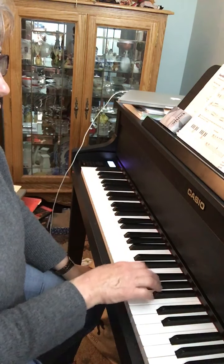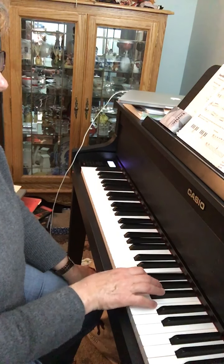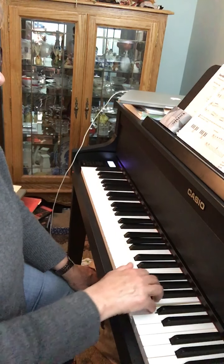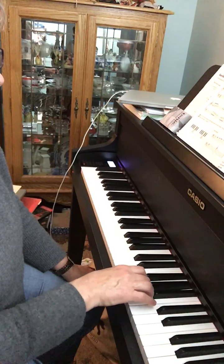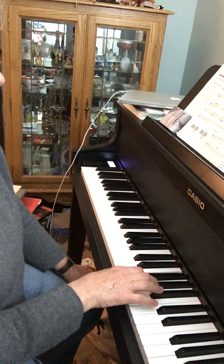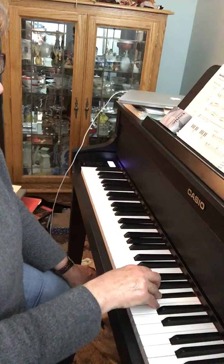You're in F major, so it's F G A B flat C. So it starts on F, up a second, down a third, up a fifth, repeat. F, up a second, down a third, up a second. F, up a second, up a second, up a second to B flat, because it's in the key signature.